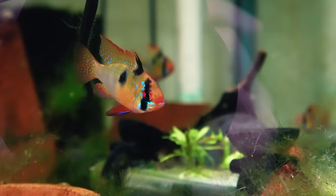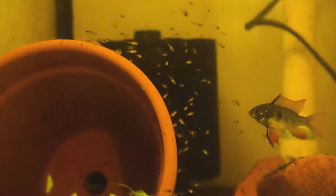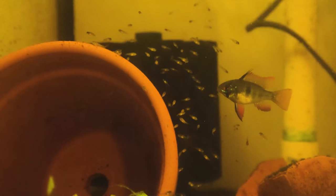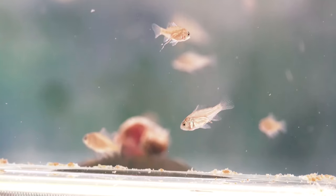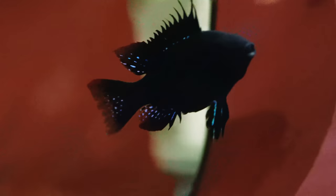Number three on my list is going to be dark knight rams. This blends in with the blue blacks I have — I've had so much fun keeping and breeding my blue black rams. When I first got them, I noticed a fish store near me had a pair of blue blacks and I bought them because I thought they had the gene for the dark knight ram. I bred them and it turns out they did. I'm now on my third generation of rams, hopefully breeding some actual dark knight rams instead of just blue blacks.